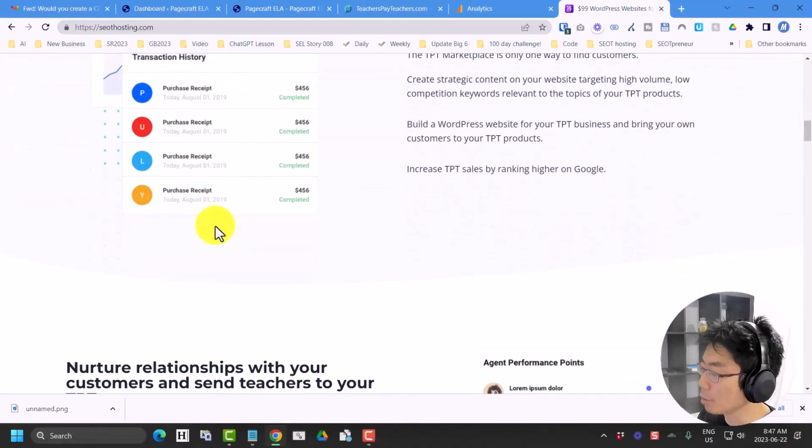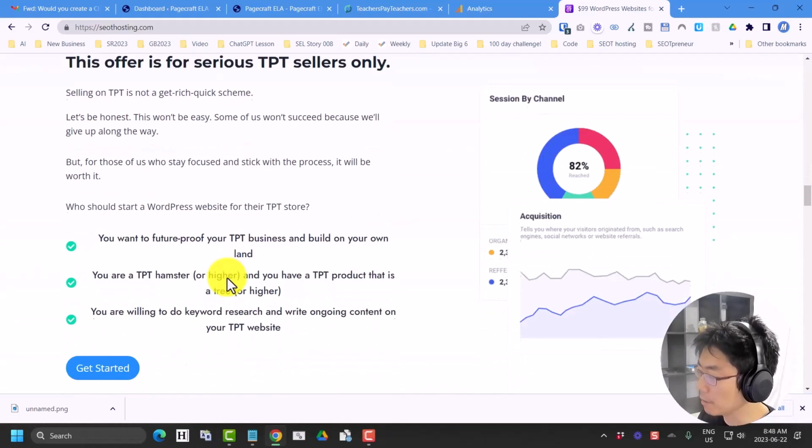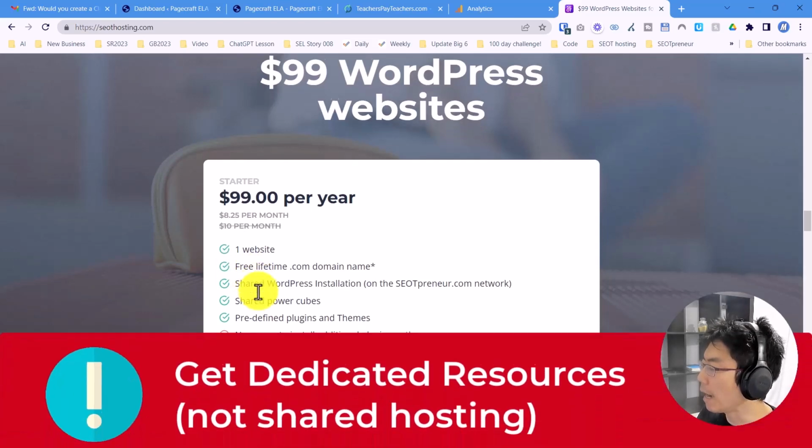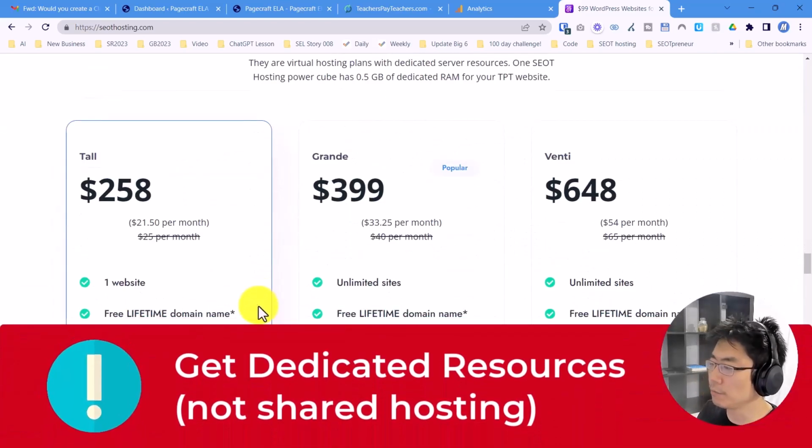Maybe you have 100 other websites on that server and you don't have a lot of space, or you don't have a lot of resources. What I offer, because this is what I use myself with WPMU Dev, I offer dedicated hosting. So it's virtual. Basically, I get a virtual server somewhere. And I set up the server in the US, on the eastern side, because that's close to most buyers on TPT. So you want your server close to them.